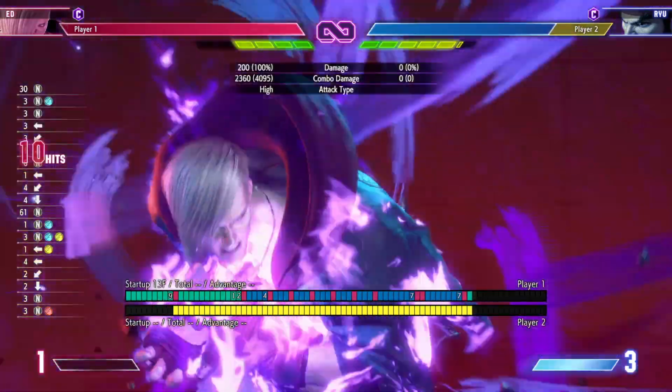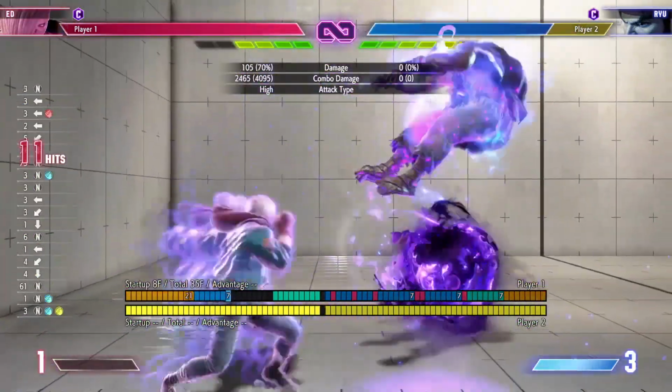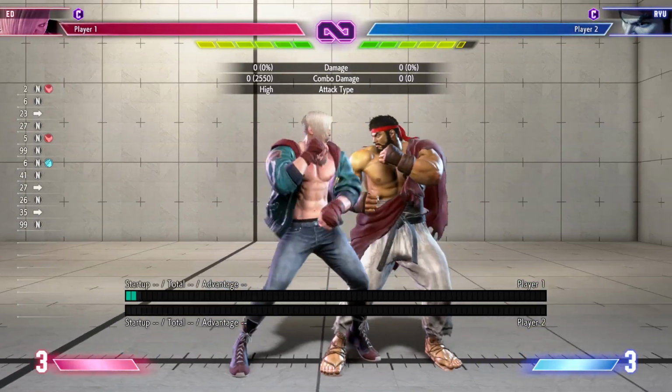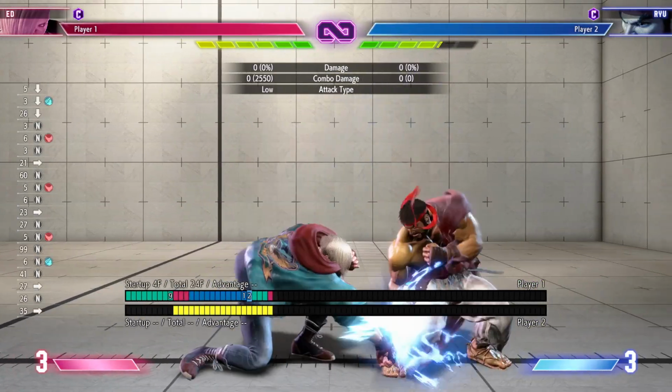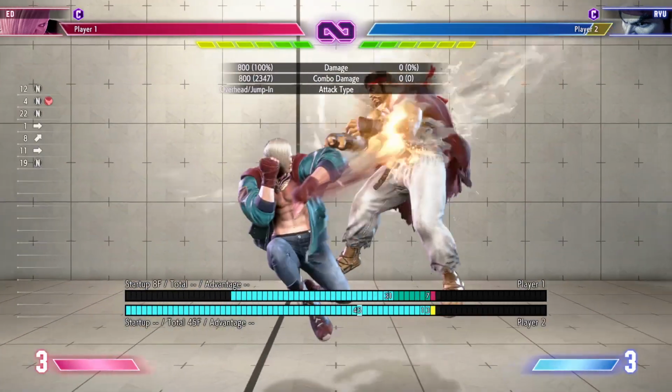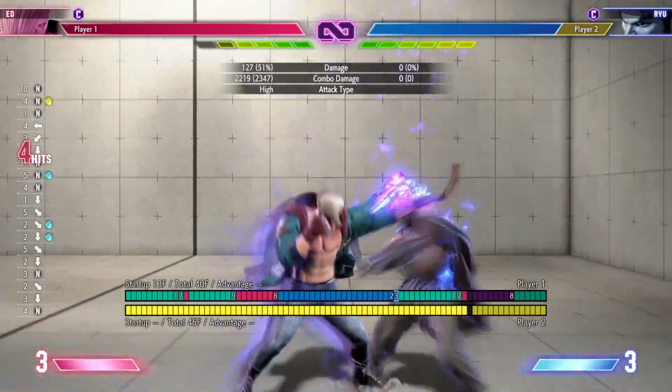Ed was yet another character that didn't really get anything during the last patch. I mean, he was still pretty new when that came out, so they went ahead and did some stuff here. Stand Heavy Kick is now +4 on block, up from +3, and Jumping Heavy Punch now has an extra active frame. Jump Heavy Kick allows you to float the opponent easier and get easier confirms more consistently.